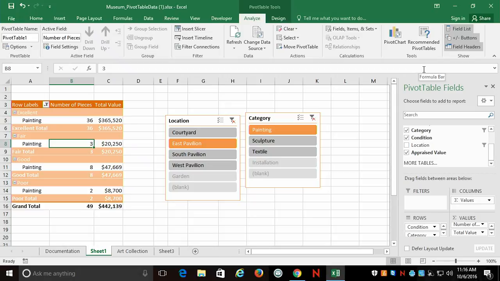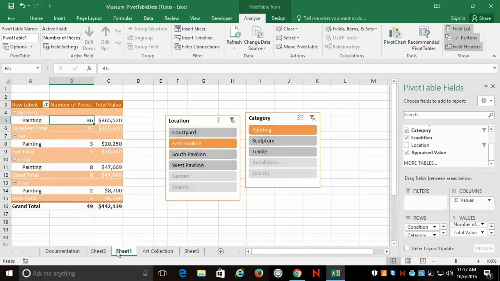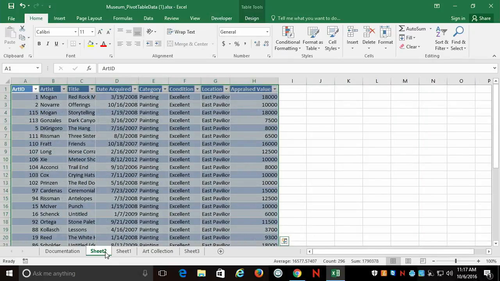We're slicing and dicing, and maybe we want to drill down on those 36 items and analyze those a little bit separately. Well, let's double click on the 36. Just double click on the 36. And you'll see what happened there is we got a new worksheet. Sheet 1 is our pivot table. Our collection is our original data. Sheet 2, you know what that is? That is those 36 items. So we took those original 115, and now we drilled down into only the 36 items that match those categories. Does that make sense?